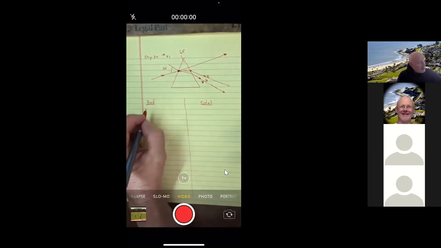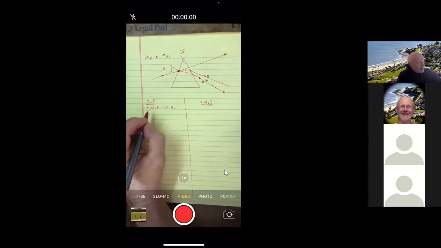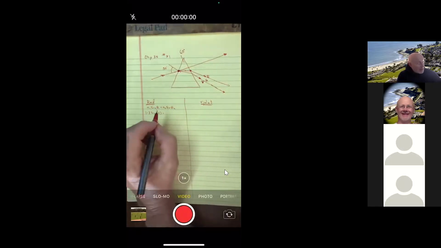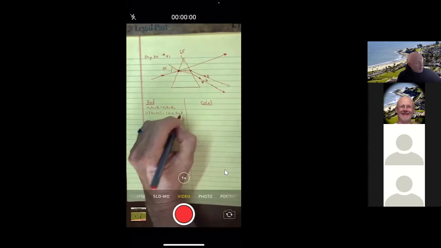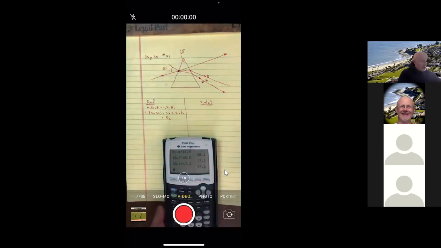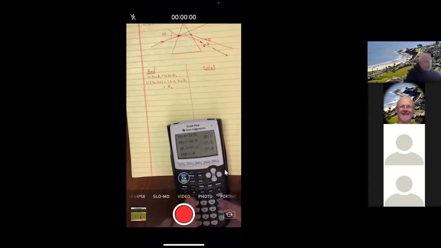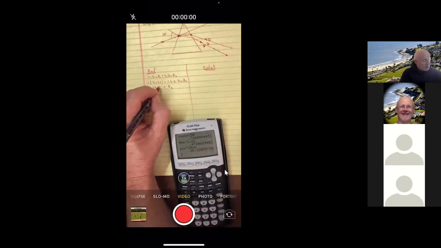But for red, coming in here, I would go n1 sine theta 1 equals n2 sine theta 2. And putting in our numbers, we're starting in air, we have an input angle of 50 degrees. For red, the index is 1.62. And then that will allow us to find angle number 2, which will be the first bit of the deflection of red light. So 1 times the sine of 50 degrees divided by 1.62, inverse sine, and we're looking at about 28.22 degrees.